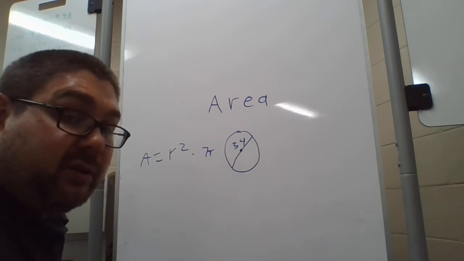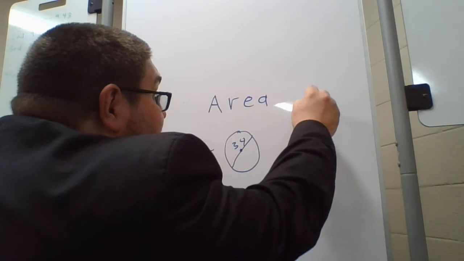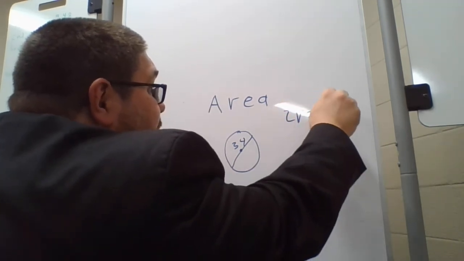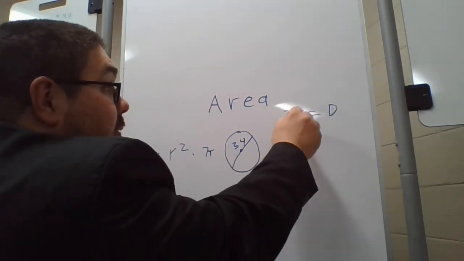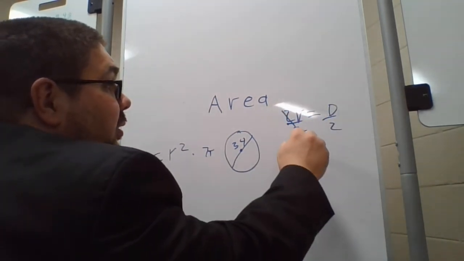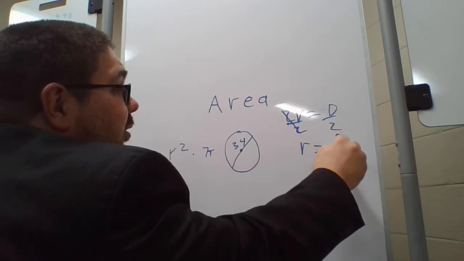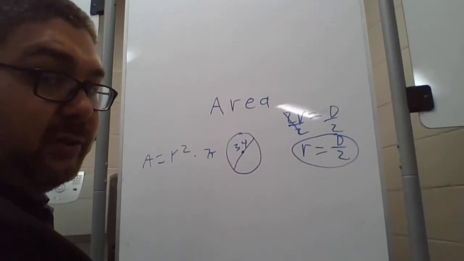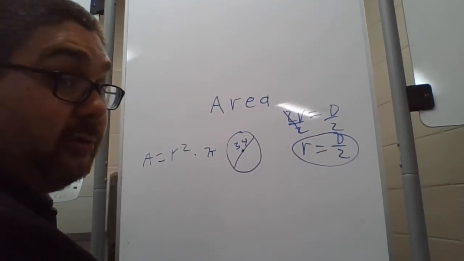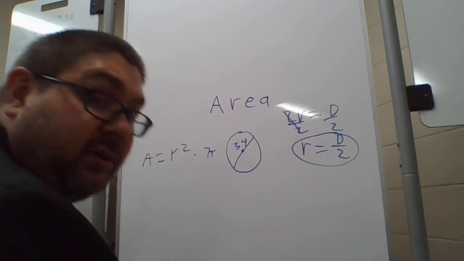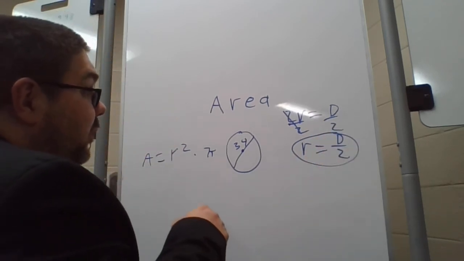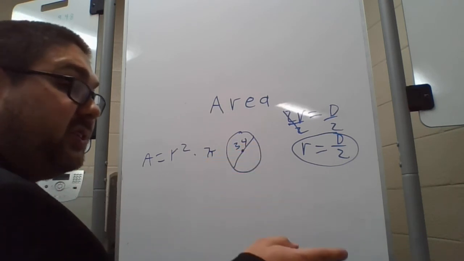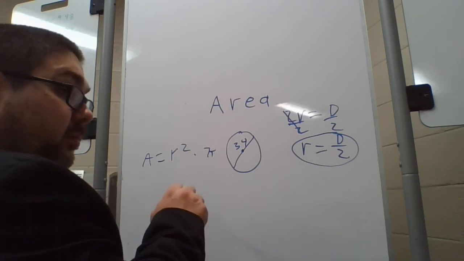Well, how do you find the radius when you have a diameter? Now, if you have a radius, 2 times the radius equals diameter. Therefore, the radius equals diameter divided by 2. Notice how I solved a literal equation to get that? Literal equations, whoa, important. Okay. Diameter divided by 2 gives you radius. What's 34 divided by 2? 17.